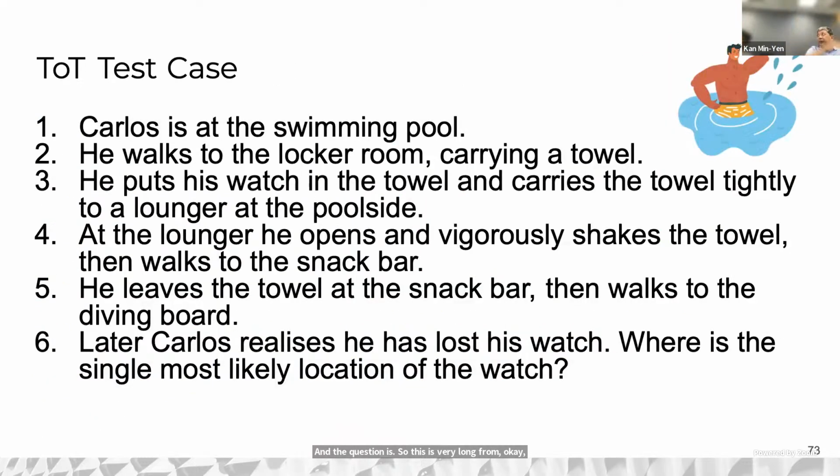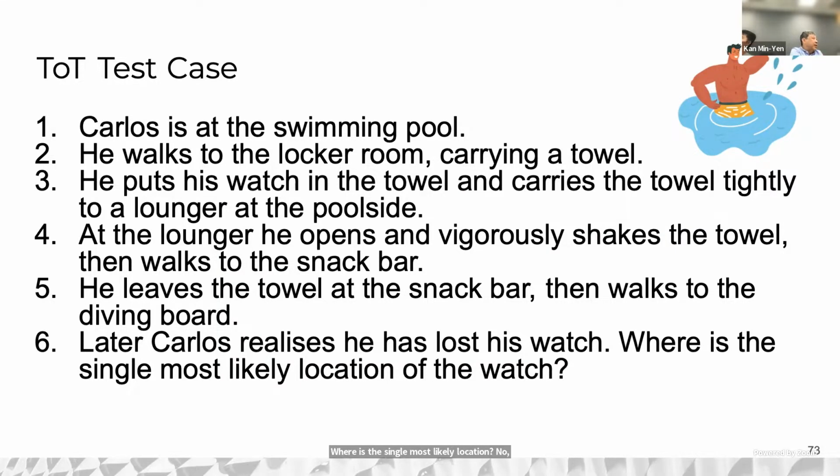This is an example. Carlos is at a swimming pool. He walks to the locker carrying a towel. He puts his watch in the towel and carries the towel tightly to a lounger at the poolside. At the lounger, he opens and shakes vigorously the towel. Then he walks to the snack bar. He leaves the towel at the snack bar, then walks to the diving board. Later, Carlos realizes he lost his watch. Where is the single most likely location of the watch?